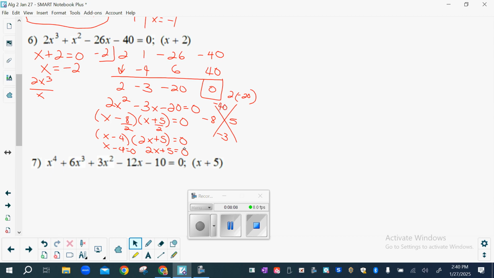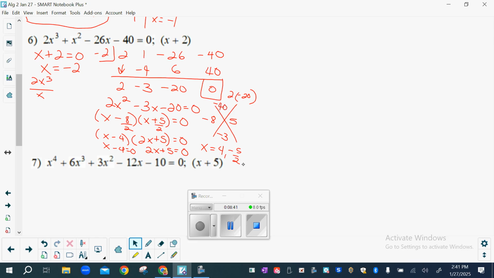Did somebody say I'm confused? Okay. So we get x equals 4 and -5 over 2. Why is it 2x plus 5 here? Remember when we make this x, we multiply that by 2, but it doesn't have to divide 5 by 2. We don't want decimals, we want whole numbers there when we're factoring. So we slide this 2 to the front, so it becomes 2x plus 5.